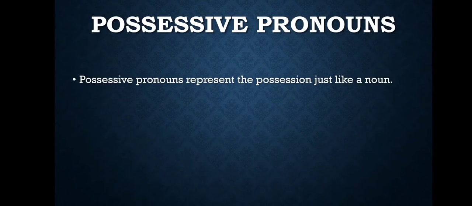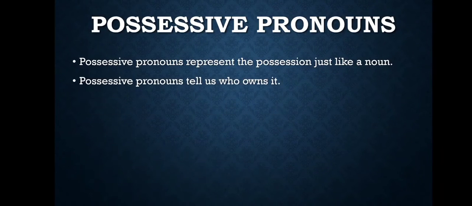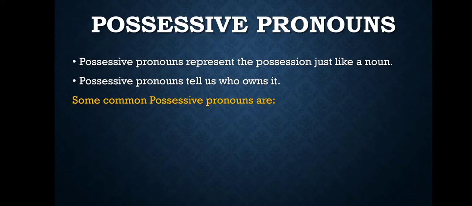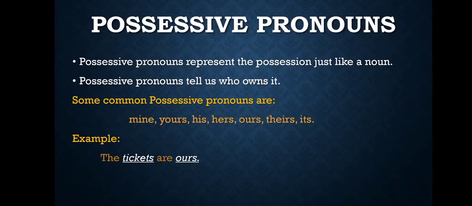Next is possessive pronouns. As its name suggests, these are those pronouns which represent the possession of something. Possessive pronouns tell us who owns it, like who is owning a specific thing. Some common possessive pronouns are mine, yours, his, hers, ours, theirs, its, and how we can use them in our sentences, like the tickets are ours.